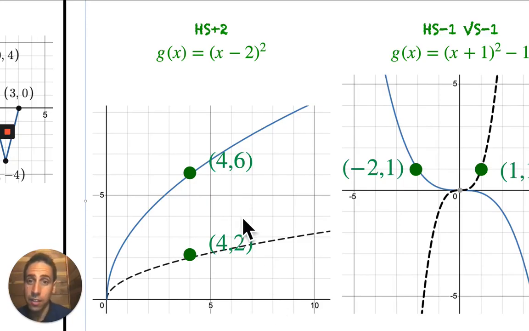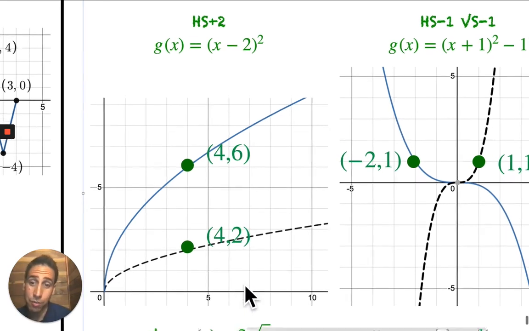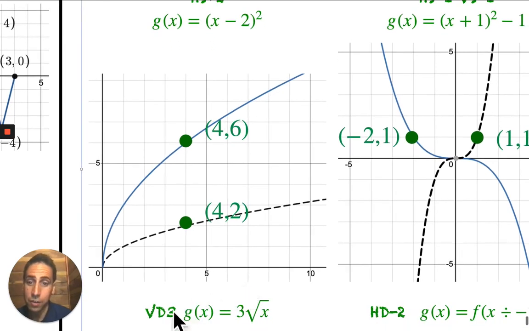You could say, I identified these points as going through easy to read locations on the graph. This (4, 2). Oh, I take the square root of 4, you get 2. But look at this. It's been transformed. It's much higher. How many times higher is 6 than 2? Like 2 times what gives you 6? It's 3. So that's how I can say it's a vertical dilation of 3. Everything has been stretched vertically 3 times as high.